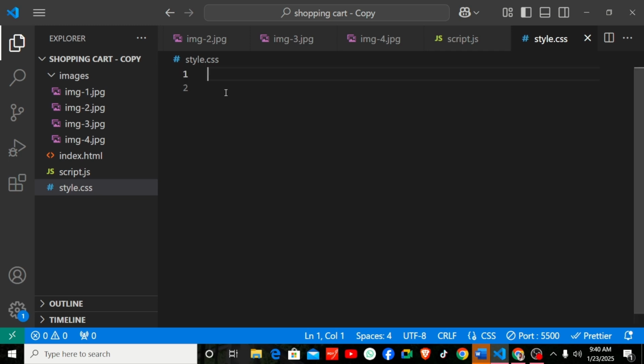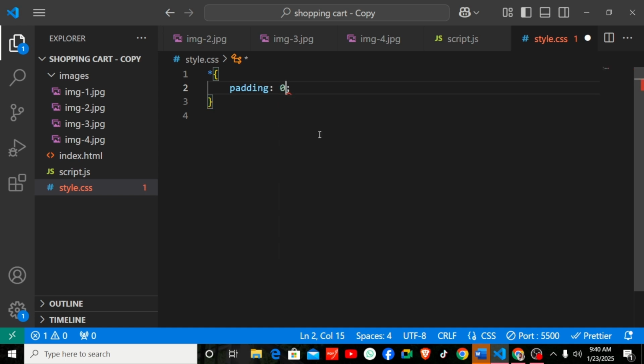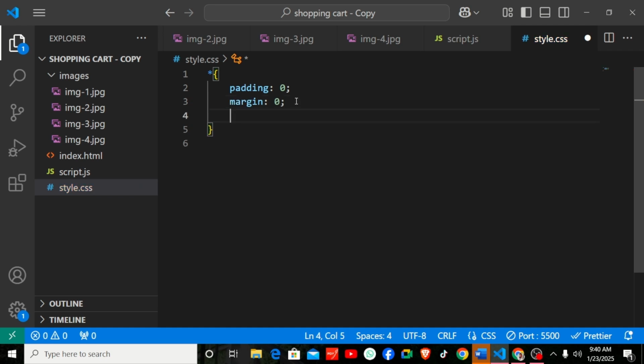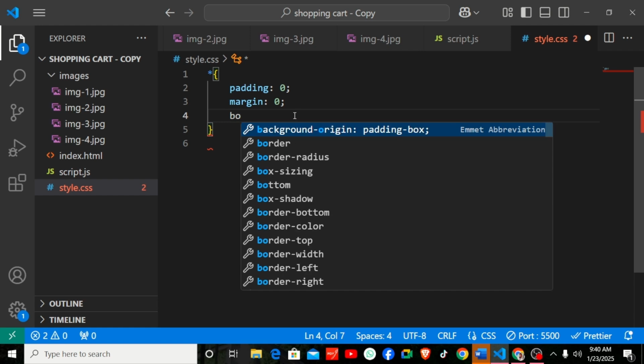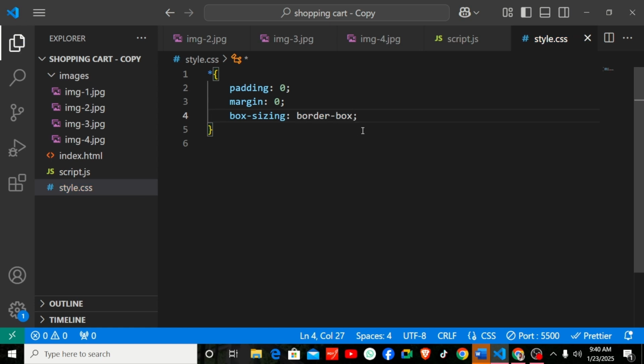Let me open it. Then here I will say padding to be 0, and margin here to be 0 as well. Then box-sizing, that is border-box, like that.